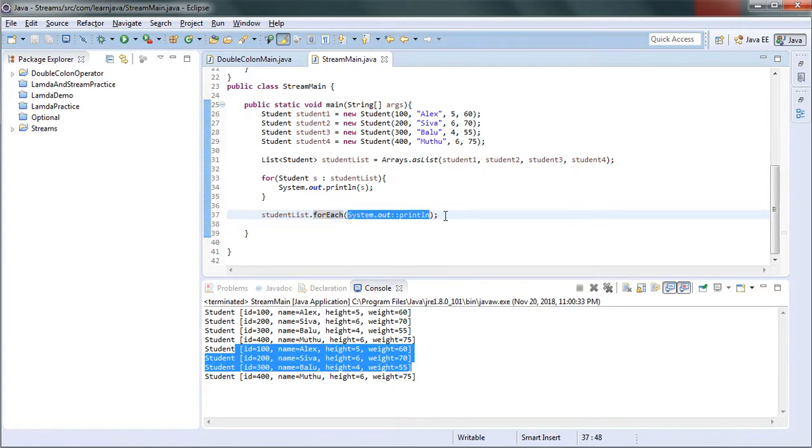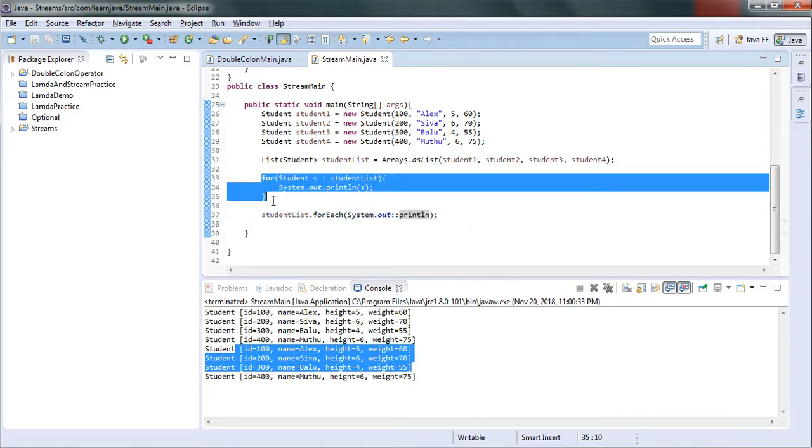This is a method reference. We are passing the method reference of the out object inside the System class, and then it takes care of printing the value. And this is the very basic introduction to stream.